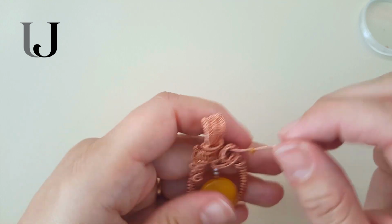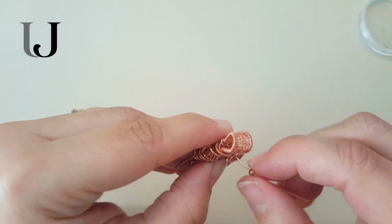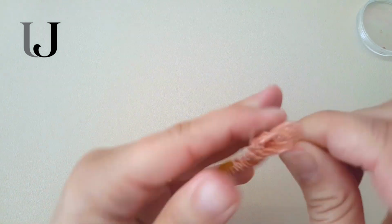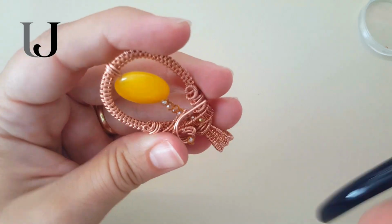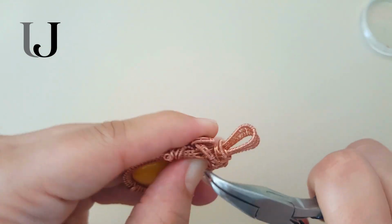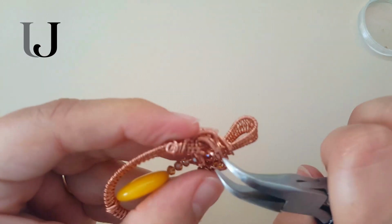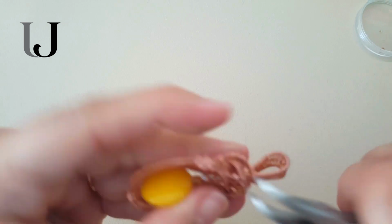Place a small bead on the wire. Curl the wire around the bead and pass it through the pendant. Snag the end of the wire with the pliers so it won't scratch.